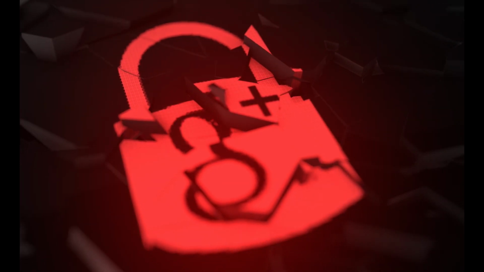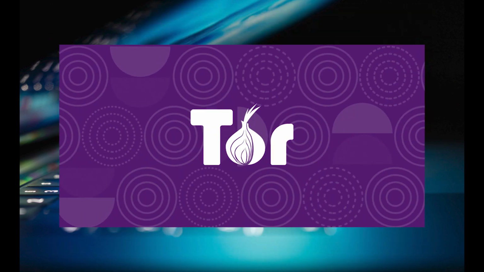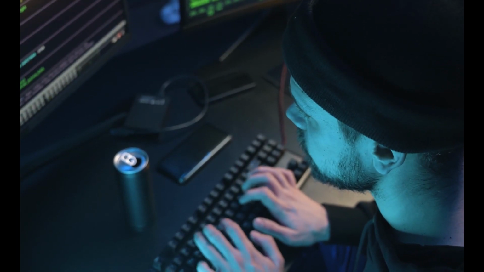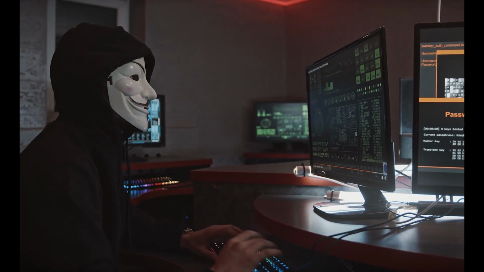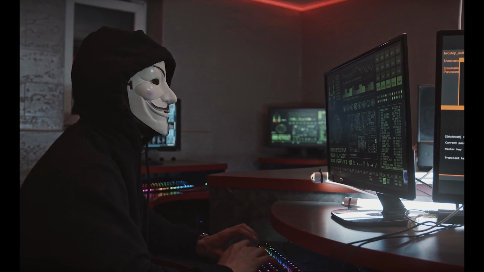And this hidden layer of the web can only be accessed by a special browser known as Tor. This dark web is often kept secret in very advanced layers of encryption, so communication can be kept private. Now, two main details regarding the dark web are staying anonymous and no censorship. The dark web is unregulated, basically meaning it's a free-for-all in terms of the content that is published on it. You will find forums, chat rooms, and other various websites on the dark web that can range anywhere from strange, bizarre, to downright illegal and terrifying.